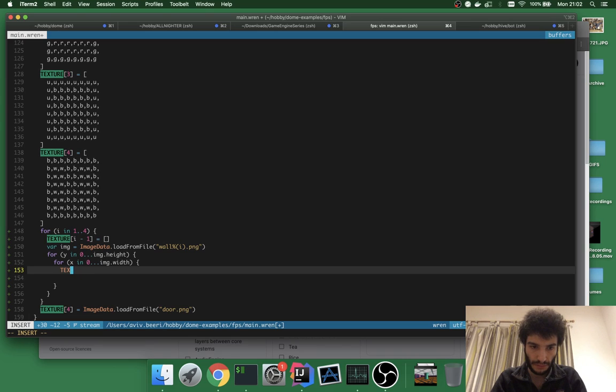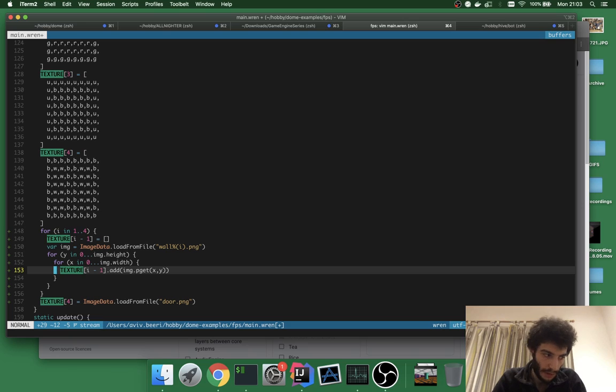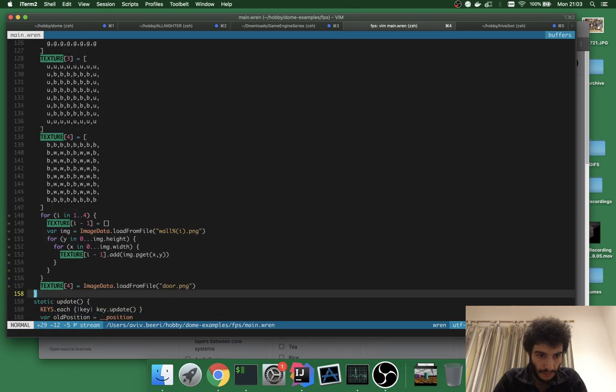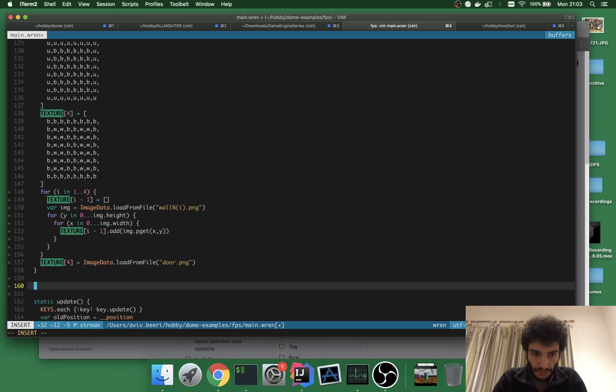Texture -1. XY. Like that. Static import image path.